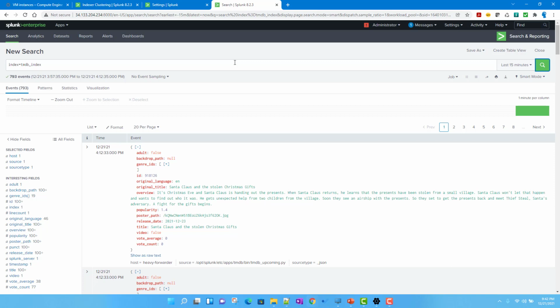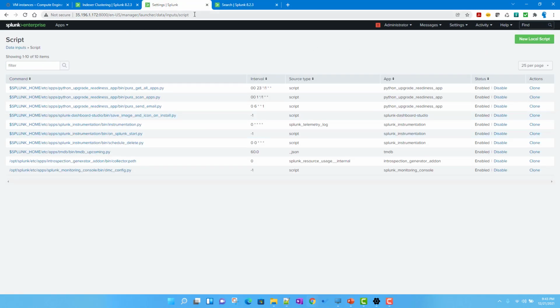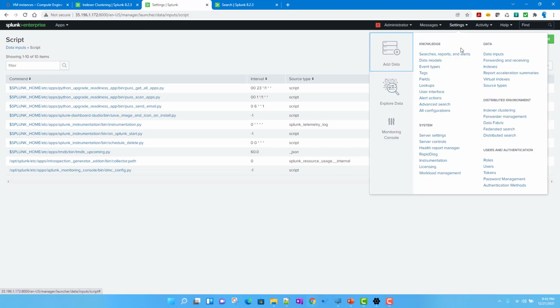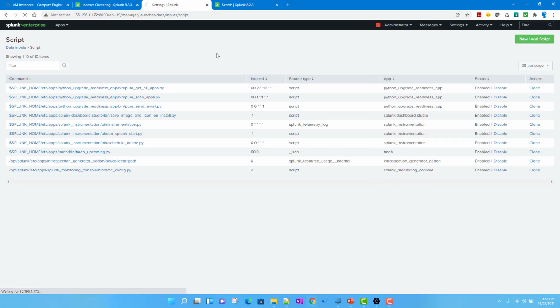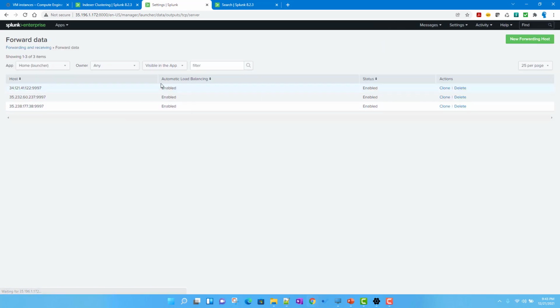And if you see, we actually solved the second part of the problem we discussed in the previous video, correct? Where we were creating these settings. So this is our heavy forwarder. If I go to settings, forwarding and receiving, configure forwarding, we were doing these things manually, right? Now we have automated this as well. Probably you can try to add a new member in your indexer cluster and see whether it gets automatically added over here. I'll leave it to you to experiment with this. Let me know how it goes. It should work automatically.